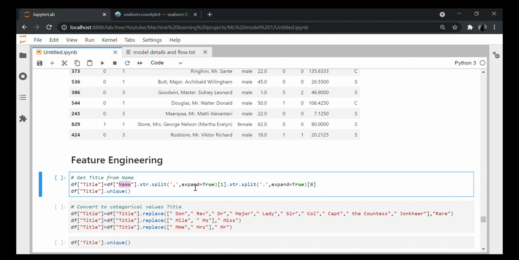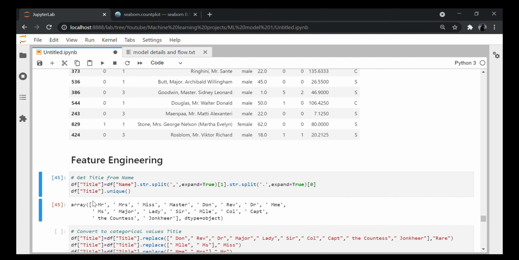So I'm going to use string split, take between the comma and take between the full stop. If I run this, I am able to print all the different titles here. So I have Mr., Mrs., Miss, Master, Don, Rev, Doctor, all different kinds of unique titles, and I have stored them in the title column, guys.